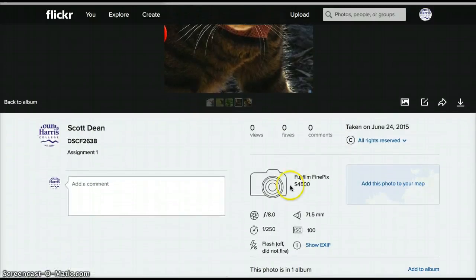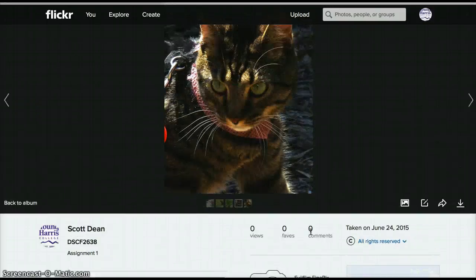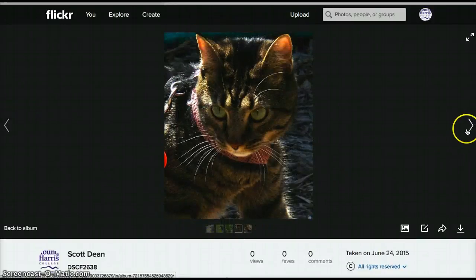Let's see. And if you ever see me scrolling down, I'm just kind of looking at your settings here, and we'll learn what all these are. So that one's our aperture, which has to do with depth of field, which we go over next week. This is your shutter speed, which we go over this week. This is the millimeter of your camera, so how wide or how zoomed in you shot it. ISO is basically, in a sense, the quality. It's the sensitivity to light that your camera has. All those things we're going to go over, but don't worry about them really right now.